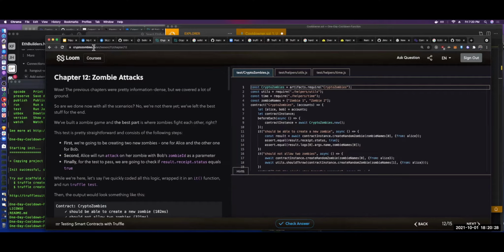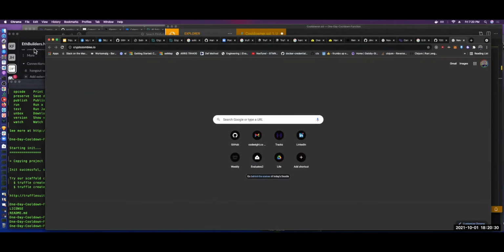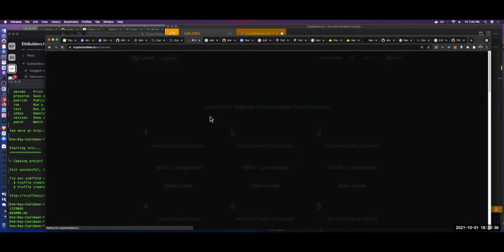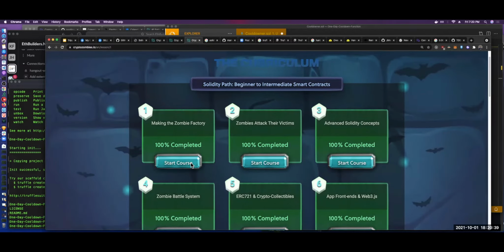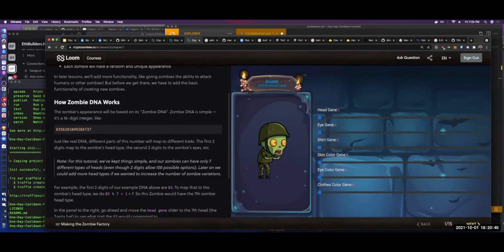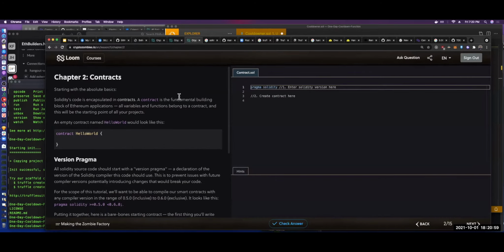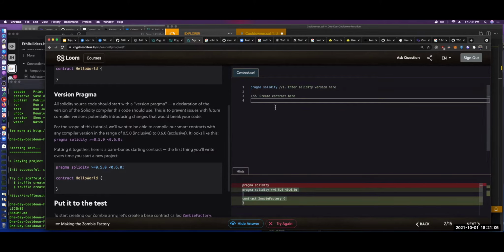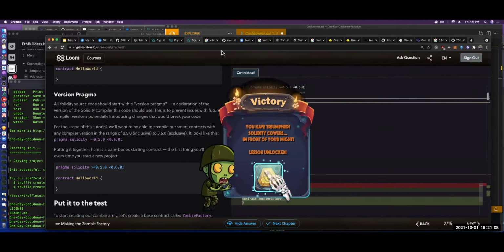And so for people who don't know, it's I don't know if you could even call it a game. It's just a series of little tutorials of how to think about Solidity and learning the syntax. And for some reason, the next button has not been working for me, so I've just been going up to the address bar, changing to the next page. But anyway, you can check the answer, show me the answer, and then they show you things. You paste it in here and you can hit victory.